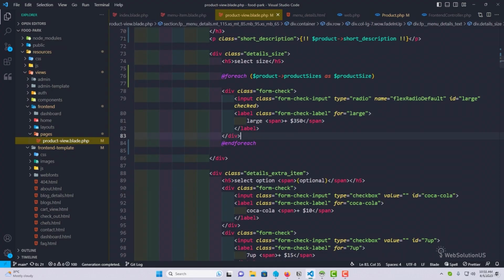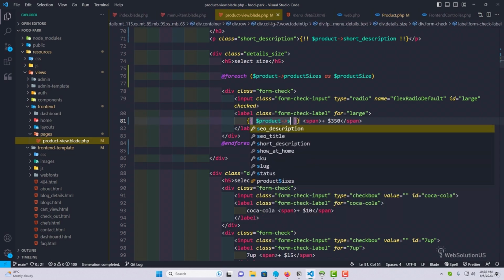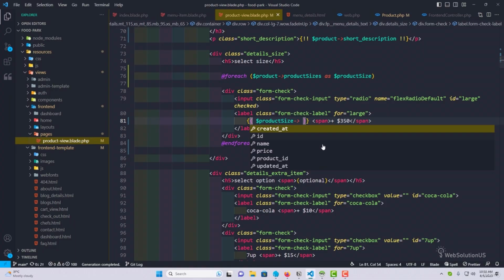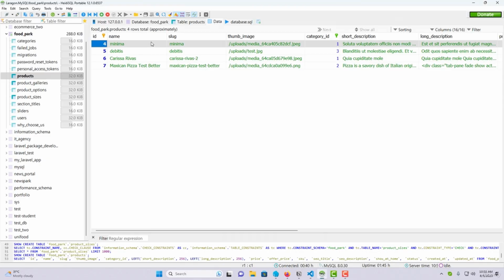Now we can show the label. The first one will be product size, sorry, not like that, we have to use this one, put it here, and we will access the name. Not this one actually.